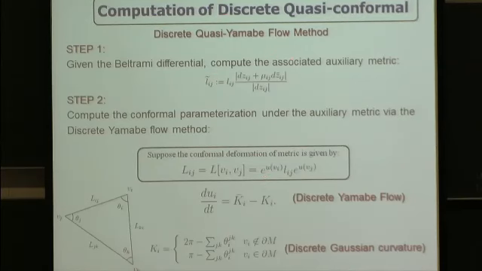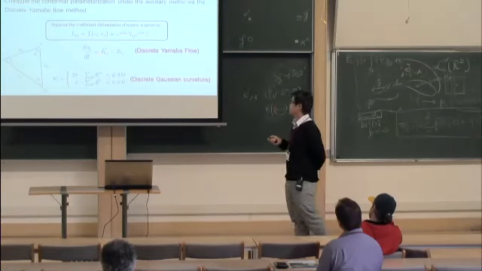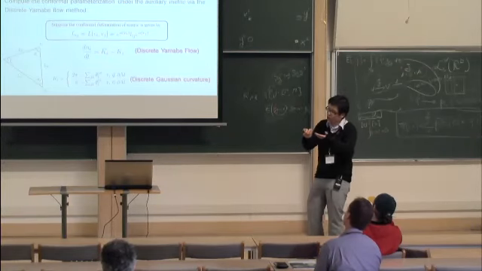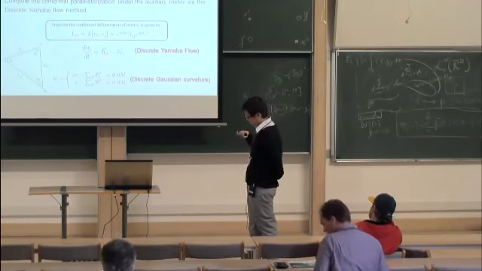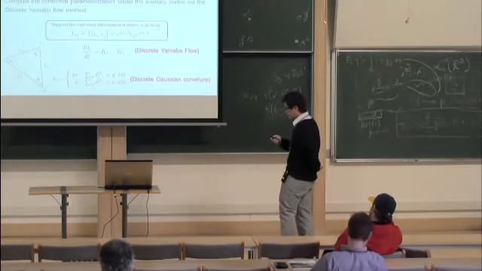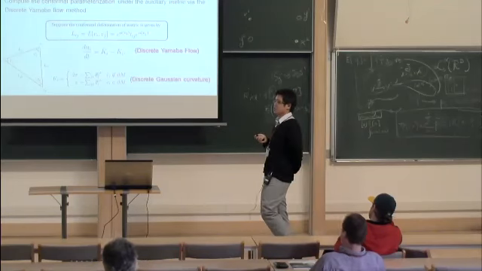That's how we compute a discrete quasi-conformal mapping. I call it the discrete quasi-Yamabe flow method because I'm going to use the Yamabe flow method to compute the conformal map so that we get a quasi-conformal map. Basically, there are two steps. It's very simple. First of all, given a Beltrami coefficient, I distort the original matrix by the Beltrami coefficient, and then we compute the conformal mapping under this distorted matrix using the curvature flow method. The idea of the curvature flow method is to distort the matrix on the original surface to a uniformization matrix, such that under this uniformization matrix, the Gaussian curvature is equal to the target curvature that you want. For example, if you want to flatten the surface, then you put k bar to be 0. So this is how we compute the quasi-conformal mapping. The key idea to take home is: distort the matrix and then compute the conformal mapping under the distorted matrix.